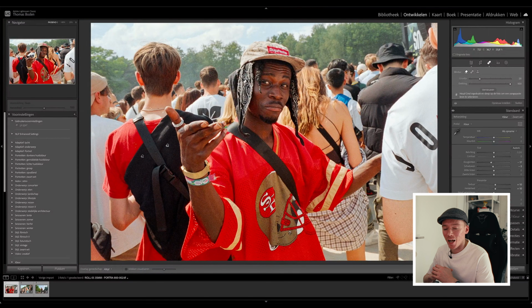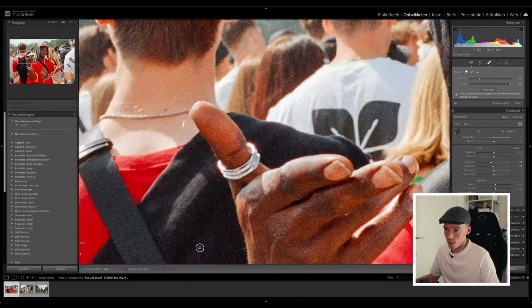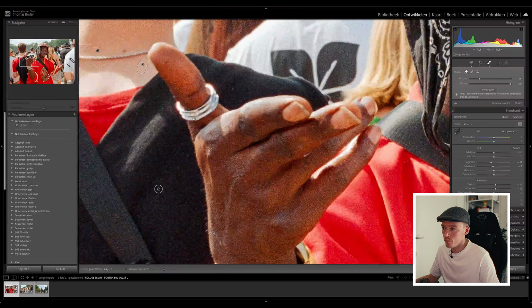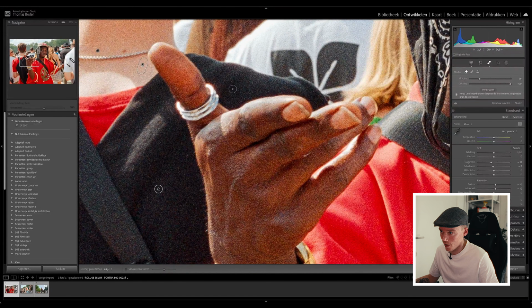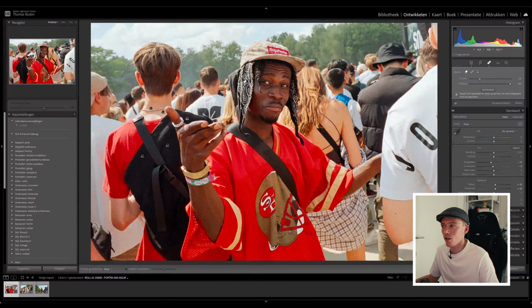Nowadays, I can't be bothered with it because it takes so much time, and if the image is only going to be up on Instagram, you will never see any dust. If it's going up to YouTube, I will make some minor adjustments, like here, this is pretty obvious, we can do that. But dust particles just like this, I'm not going to be bothered with it.